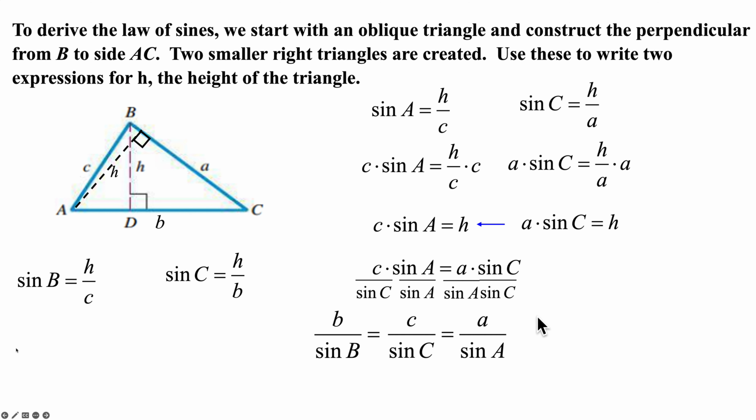You have what is known as a triple proportion. Just like we said with the 30, 60, 90 and the 45, 45, 90. 30, 60, 90, that was a triple ratio: A colon A radical 3 colon 2A. That's a triple ratio. Okay, this is a triple proportion. Three fractions set equal together. This is my law of sines.